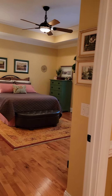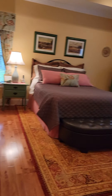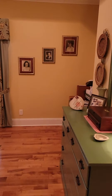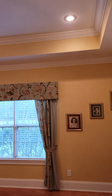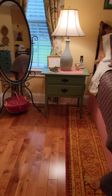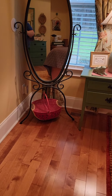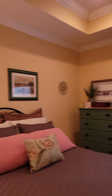We're gonna go to the master. The color of the walls is the same throughout the house — tray ceilings, recessed lights. I mentioned that y'all weren't really focused on the house because of the beautiful pictures that Ms. Miller has put online, so we're just gonna do a little quick tour here.